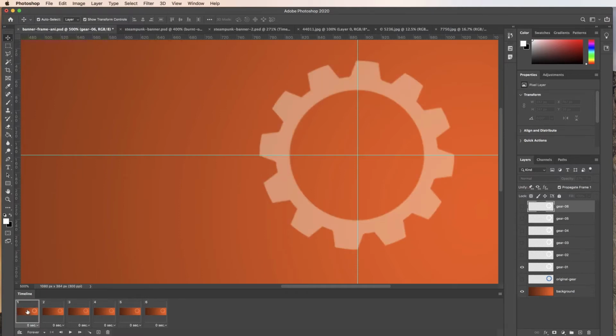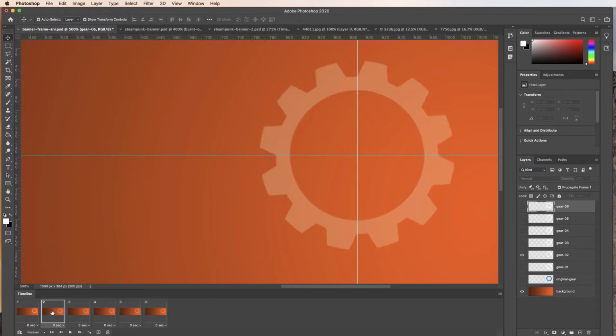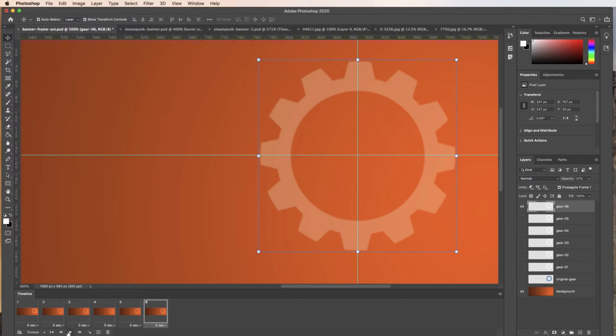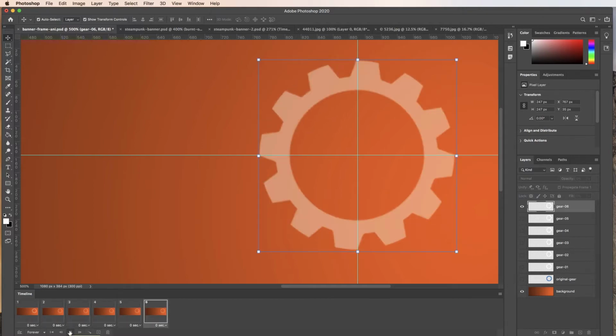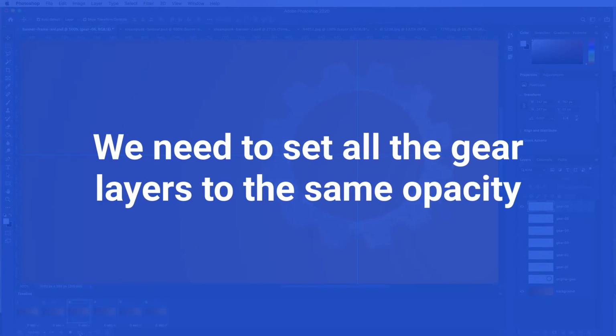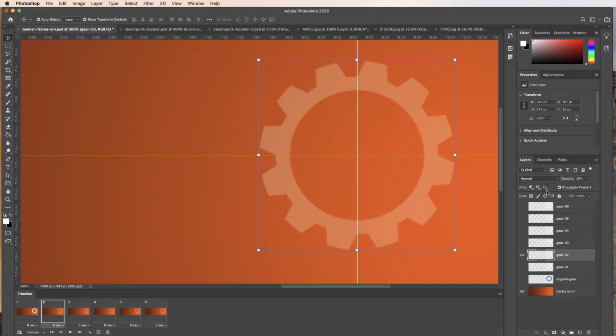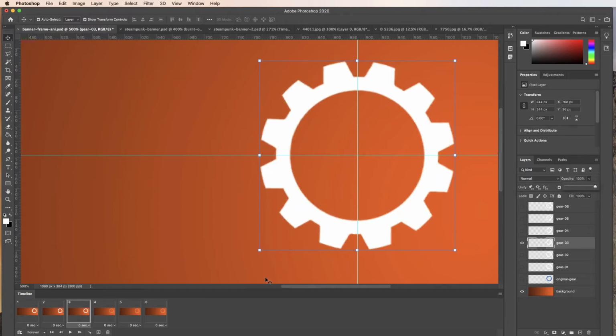So I have frame 1, and I'm going to go through visually and just make sure that the appropriate gear is the only one that is visible. So there's 2, 3, 4, 5, 6. So I'm going to press the play button, and we get our animation. Now we're getting this flashy thing because I don't have them all set at the same opacity. So I'm going to up each, and I'll have to actually switch the frames. So there's gear 2, frame 2. So there's 3. Let's get number 3 up to 100%.